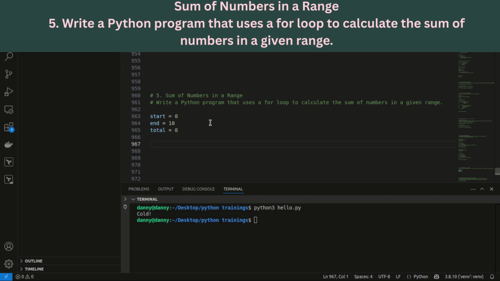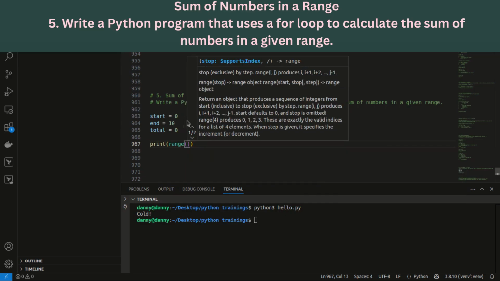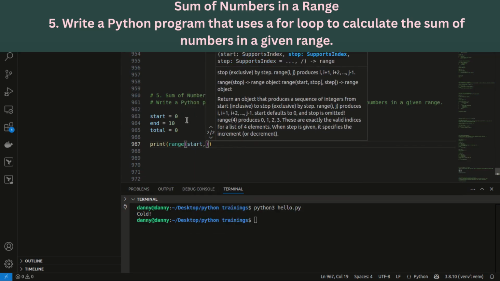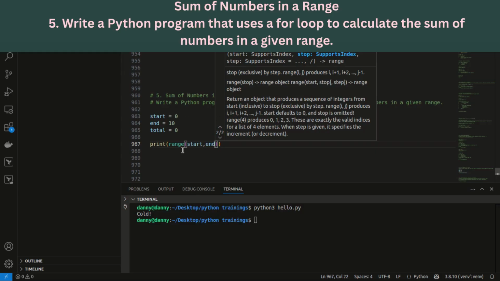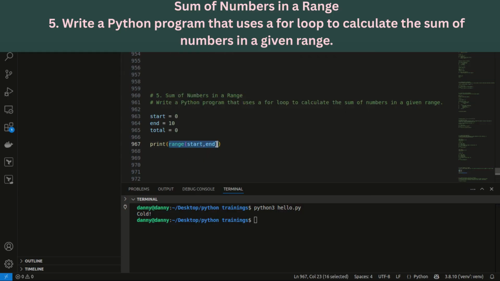If I print the range from start to end, converted to a list so that I see the elements, and execute that, I get 0 to 9. So if I actually want 0 to 10 in this case, then I need to add 1.